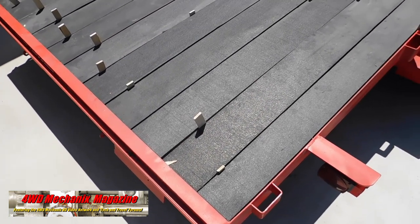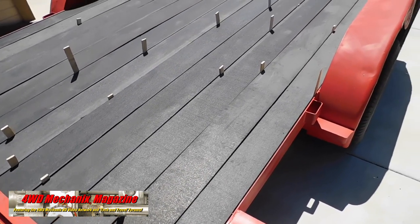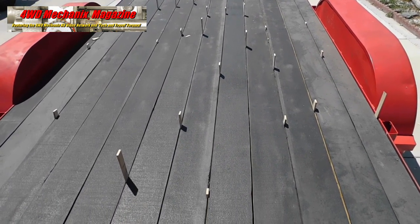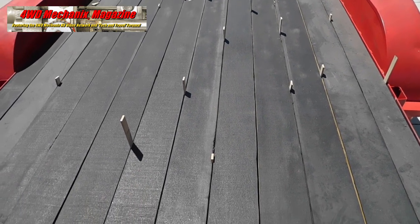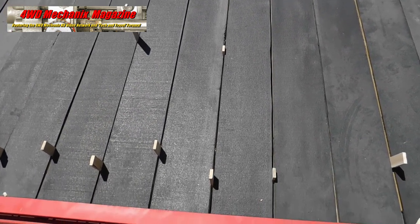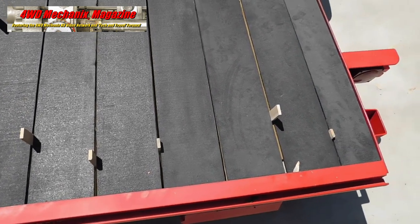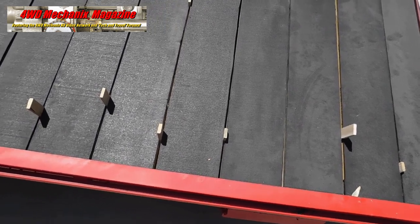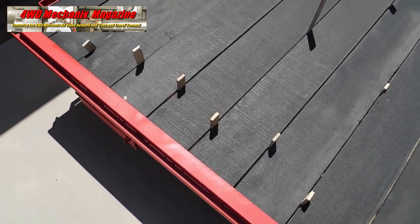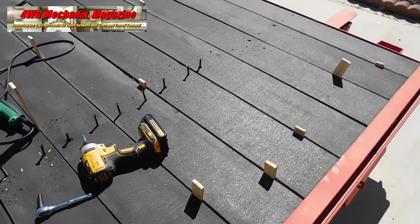Once in alignment, I start at one end. The trailer originally had screws at two angled braces on the trailer deck — I will extend that to five locations, two relatively close on each end and one in the middle. I use 66 wedge-shaped shims to line up the planks. This level of detail is as much for looks as for practicality. You want the load to be distributed evenly and the boards to look right when looking down the deck from either end. The shims act not only as spacers but also can be used to push the boards over slightly. Take your time, move the boards evenly, and don't overcorrect or you'll be going back and doing it over again.